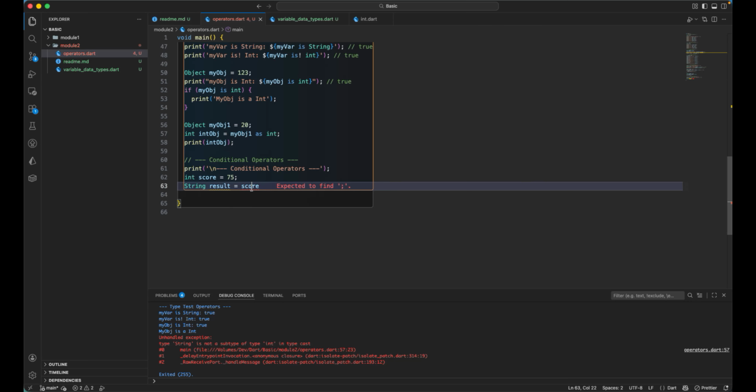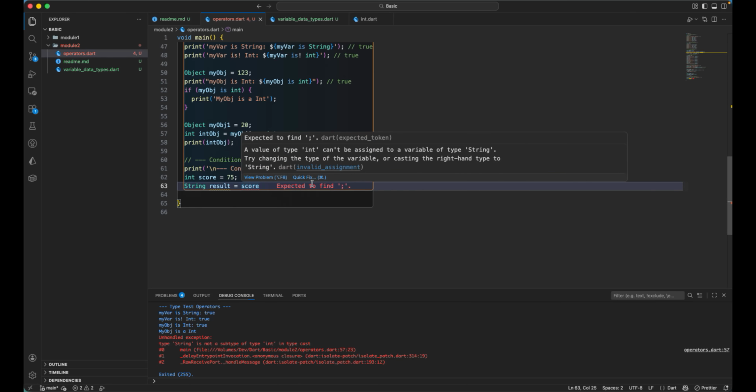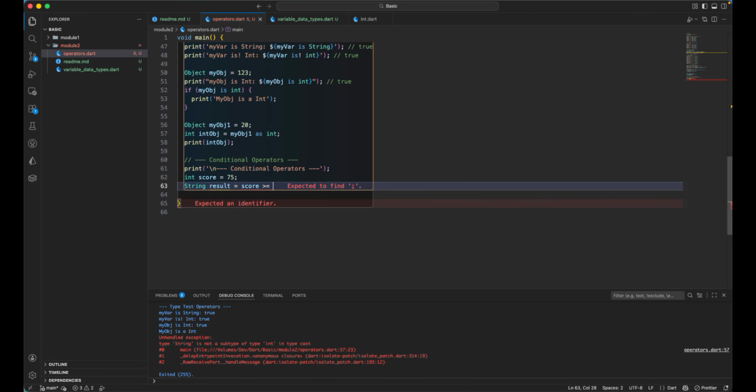We need to check if the score is greater than or equal to 60. That is our condition, and the expression will be pass. Otherwise we are going to say fail, or we'll just say try again.